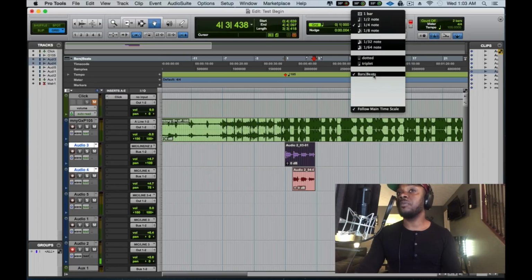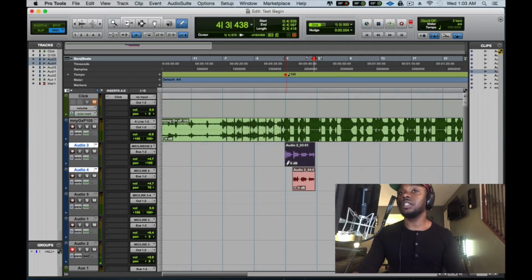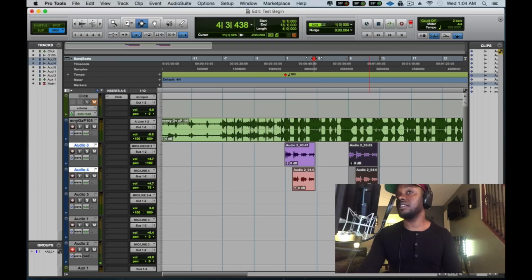I always keep it on bars and beats, because then I can go to my highlight tool, use this, hit Command C, and I'll give you the shortcut keys, then go here, highlight it, press Command V to paste, and now I just moved over.